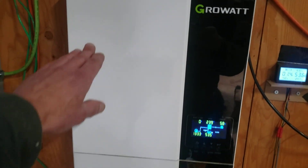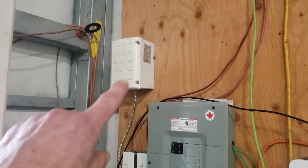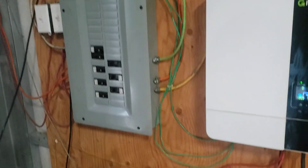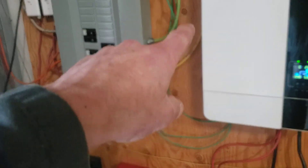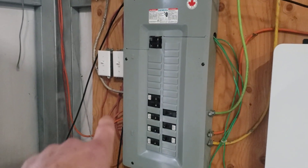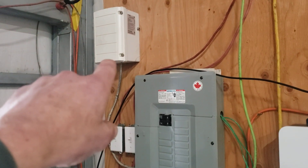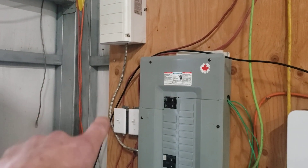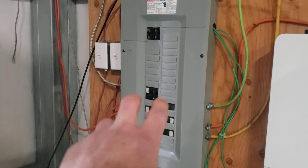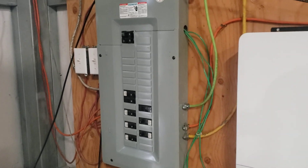The Growatt uses about 70 watts continuous. The mini split transformer converts the 240 output — those green lines that run in — and that breaker runs up to the mini split, which sends the power back and makes two lines of 120 volts: usable house power. That's kind of the setup.